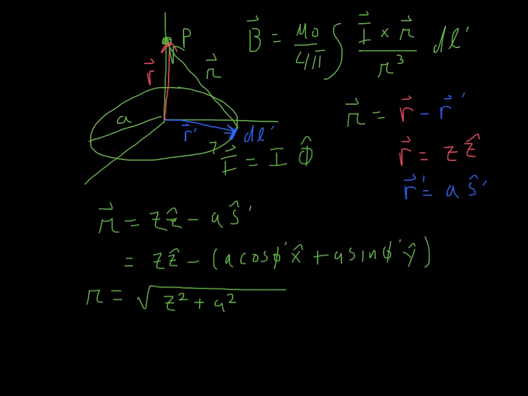These are always good checks to do to make sure, right? If you do it the hard way, could you cheat by using the Pythagorean theorem or law of cosines? We don't need law of cosines because we have a right angle here. So this r length is always going to be the square root of z squared plus a squared. Cool. I'm going to clean the screen here, and then let's continue.